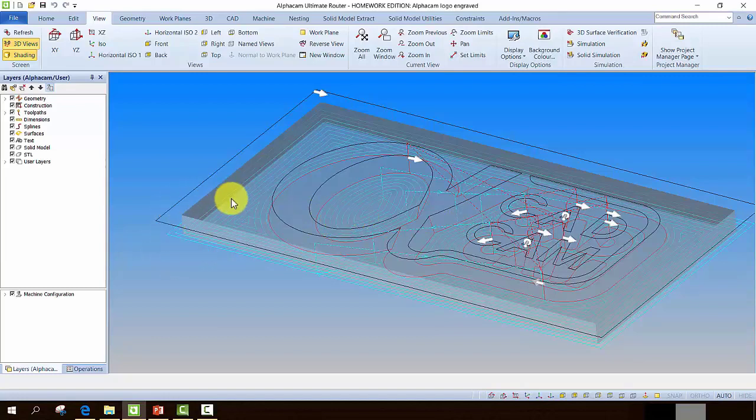Each one of those different coloured lines or geometries represents something different. For instance, these blue lines represent tool paths, the path along which the cutter or the machine tool will run. What I'd like you to do now is make sure you're in the View tab and go all the way to the right and access Solid Simulation. Not Simulation, be careful not to click that yet.